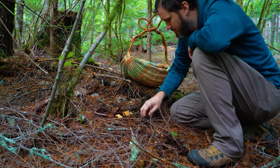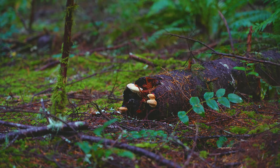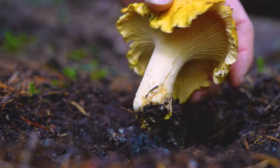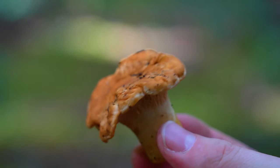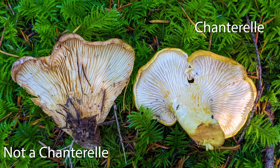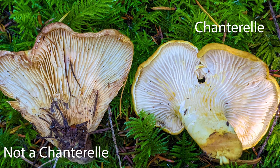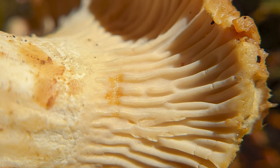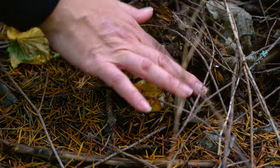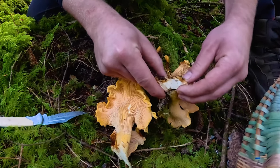They are often hidden with just a tiny bit of orange showing. Once found, it is important to look at the details to identify if it is really a Chanterelle. The cap is irregular and can vary as it ages, so it is hard to identify from the top of the mushroom. The features of a Chanterelle are unique and identifying them will differentiate from other similar imposters. Deep gills are a common mushroom trait, but the Chanterelle has shallow forked ridges instead. The colors of these Chanterelles are yellowish-orange on the outside and white on the inside. If you cut it open, it will have stringy fibers that smell slightly sweet with a hint of apricot.